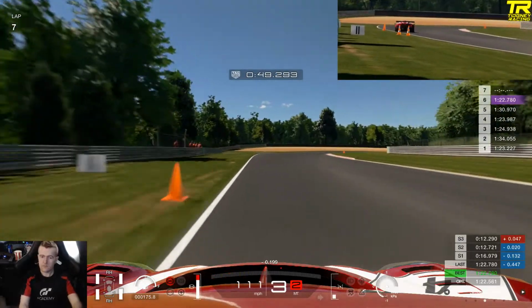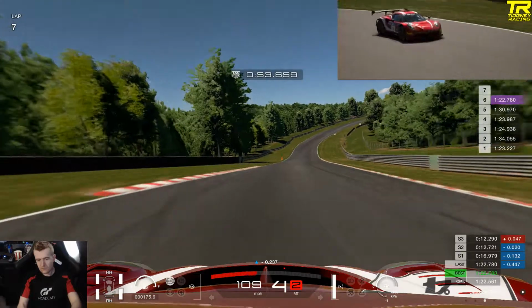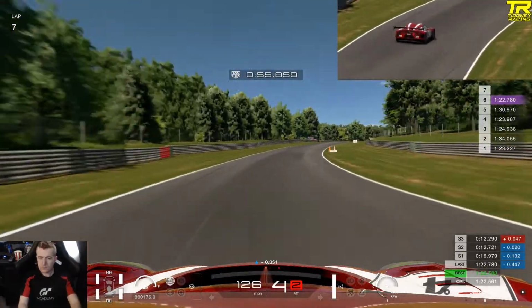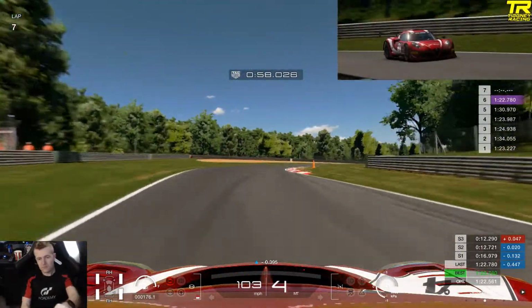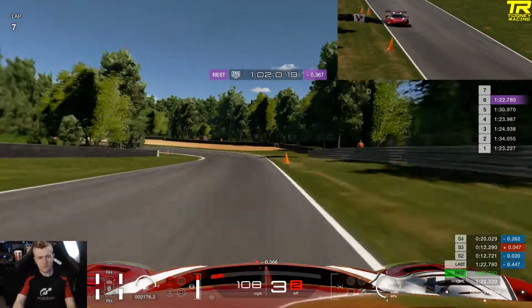In terms of stability, as you can see, you can really rag the car and it's fairly stable when curbs aren't involved. As you come up to this right-hander, now this one is a very tricky corner in this car because obviously of the curb, you're hitting the curb first with the front end. It's very high, it just wants to throw the car really far into the air, so do be careful with that when you're racing this car.